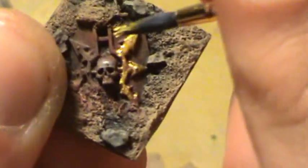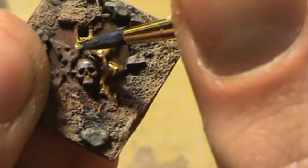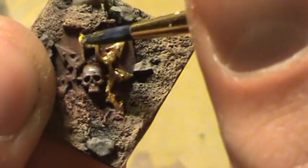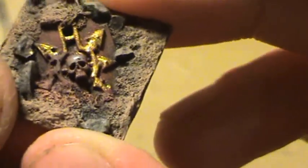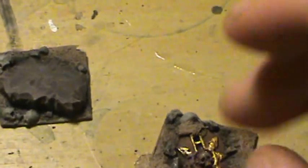We're just going to apply the gold ever so carefully. This is what I like — how it's starting to come out, it looks really good. I just thought of this: I could probably dry brush a little bit of the gold on this part here, but I'm not going to because I've got another effect I could do instead.